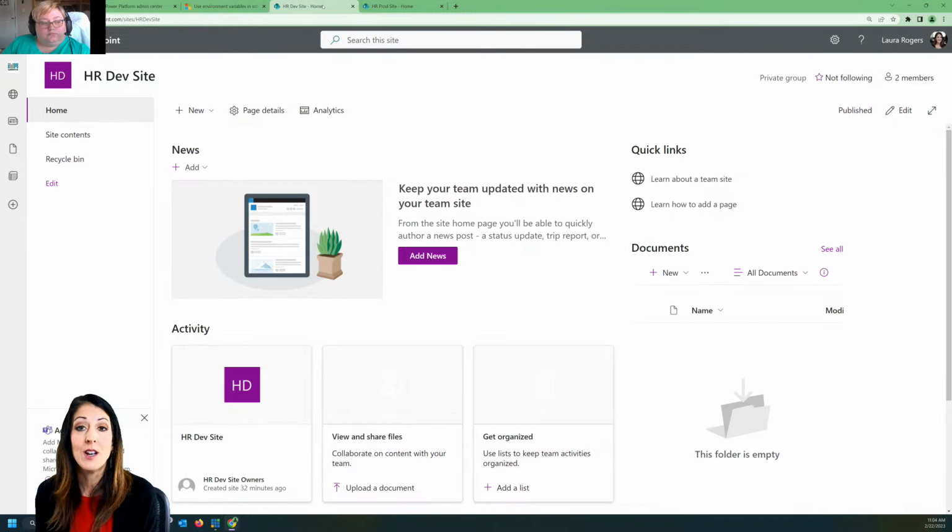What we're going to cover here is just having a list and two different sites, a Power App based off of that list, and a flow. That's going to be my HR onboarding solution. I'm going to take that solution, work on the Power App, create the flow, get it all ready, and then move it from dev to production and show you how all that works. And it's live, so you never know what's going to happen.